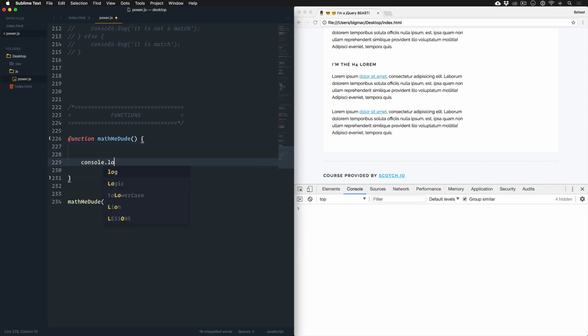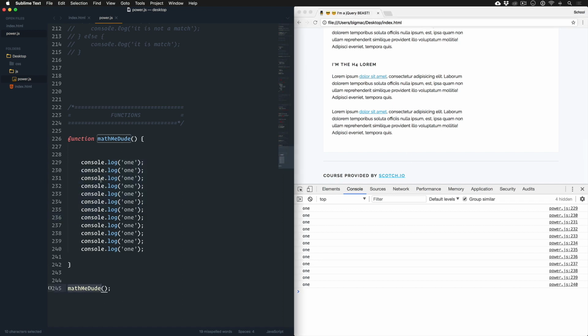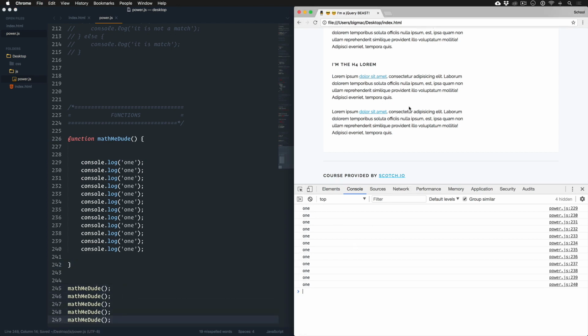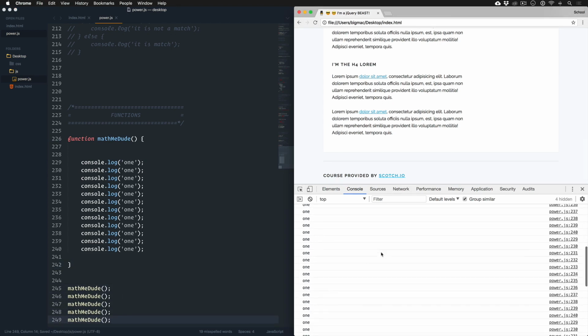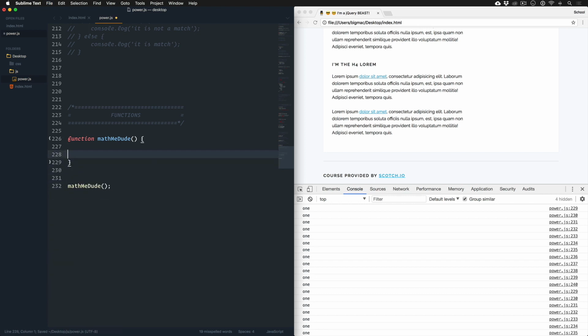But for just real quick illustrative purposes, let's make it do this. It's going to log 1 like 20 times. Refresh, we called the function, and it's executing all this code here. Now, if I wanted to do this a ton of times, I could spam my console log here. And you can see I was able to reuse all this code in a single action. And that's what a function is. Obviously, this doesn't make any sense to do, so let's do a real example.